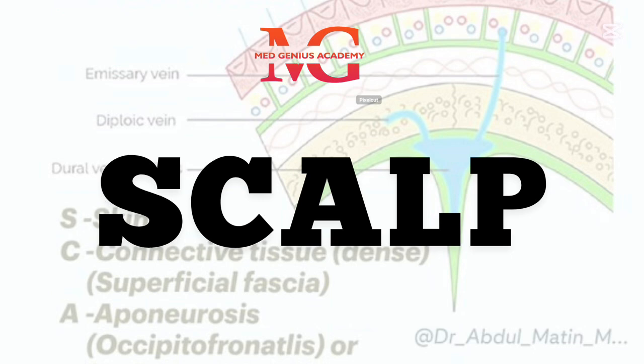In my last video we talked about the bones that form the skull, which we divided into the cranium and the facial skeleton. The cranium, from the skull vault, covers the brain, while the facial skeleton covers the organs around the face. So we talked about all of them and I know you have understood them. Now we are talking about the scalp. What is covering the skull vault?